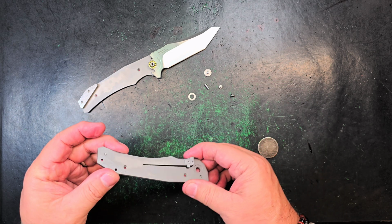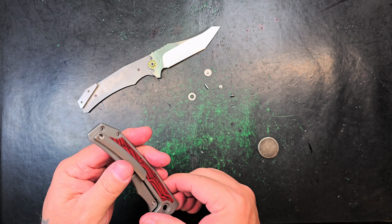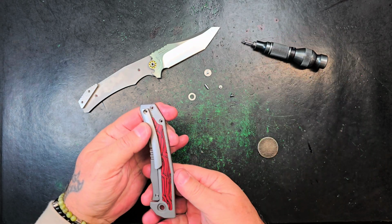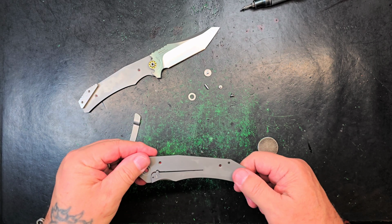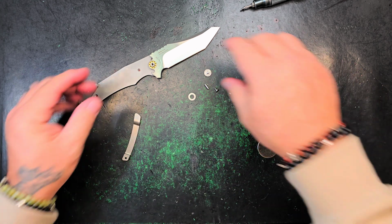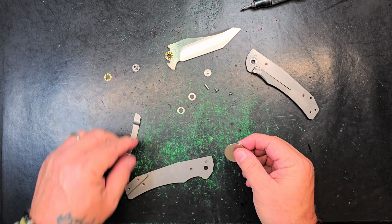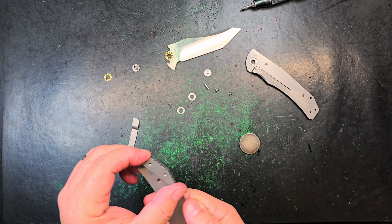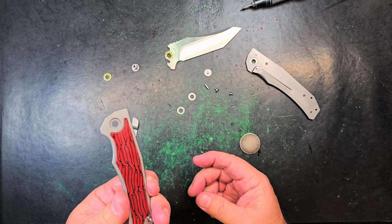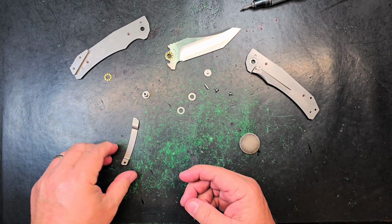I sound like I'm trying to tear it apart. I should probably calm down because I'm not really trying to do that. This looks like it's going to be glued in. The pocket clip's got to come off because the tension was not good. Yeah, no worries there. Let's see if this rattles loose. Nah, it's in there. But it's definitely glued in there. So it would be something to pay attention to if for whatever reason you heated the knife up. The screws for the frame thread into the backspacer, so there's no reason for me to yank that off of there. I think I'll leave it be. But we're going to clean up all this oil. It's sticky, like transmission fluid feeling oil.